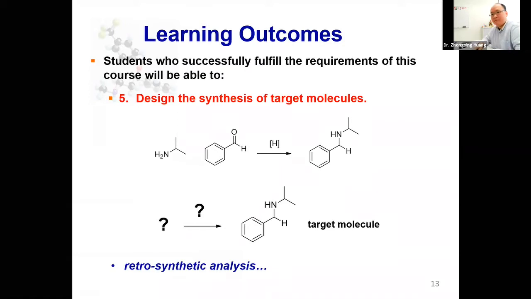Do we have the chemicals for these conditions in the lab? And is my way the best way to synthesize it? What's the most efficient way? And how can we save some energy, save some reagents, and so on. So you will need to do what we call a retrosynthetic analysis to find out the best way to do that, okay? And this is particularly useful if you want to join a lab in the future.